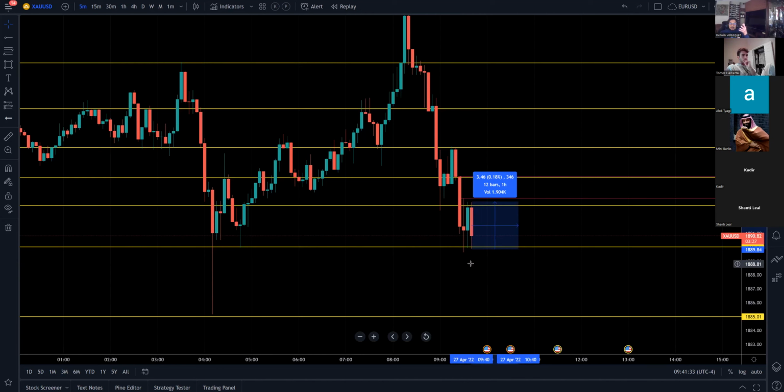Depending on your account, I'll suggest you invest in the Magic Keys, because for gold especially, that tool is a must have. The way you execute, the way you close 50%, 75% on those orders is so good that it's worth it as an investment tool for trading. I won't be trading gold if I didn't have Magic Keys. The only reason I can manage my trades on gold is because of Magic Keys.